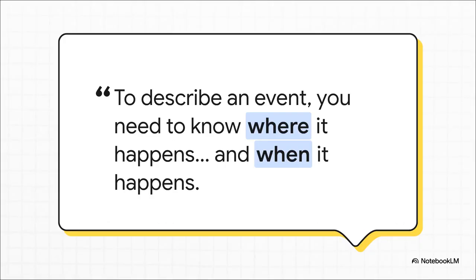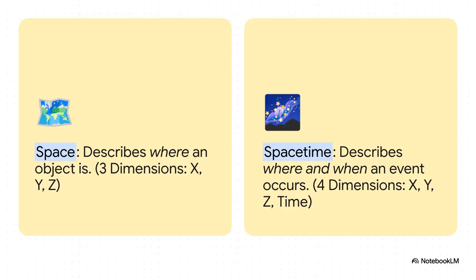This is the huge leap from just describing a location to describing an event. Space gives you the address, but space plus time, that gives you the appointment. The 2 are completely tangled up together. You can't have one without the other. And this unified, four-dimensional map of reality is what physicists call space-time. It's not just three dimensions of space with time just sort of happening on the side. No, it's a single, four-dimensional fabric that contains all events, everywhere, for all of history.